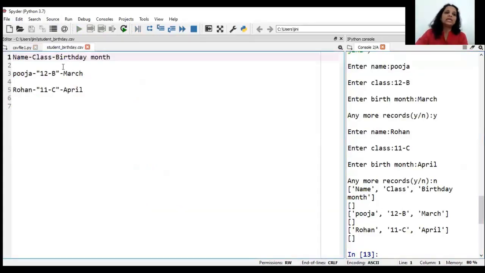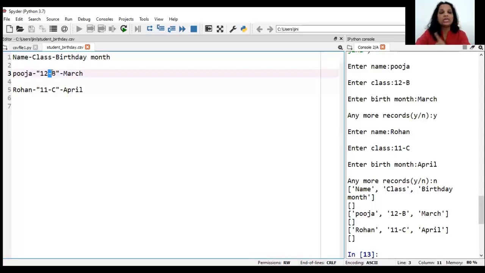When I take you to the file, can you see the delimiter has become a hyphen, because we said the delimiter was a hyphen? And can you see these double quotes? You remember me speaking about quotechar, not escape sequence, quotechar in the writer and the reader function. Quotechar by default is double quotes, which means if your delimiter is a part of any string, can you see my delimiter, which is a hyphen, is a part of 12B? So it should not take the hyphen there as 12 delimiter B. It should take it as 12B. So it's put the quotes around the text which has the delimiter as a part of the text.